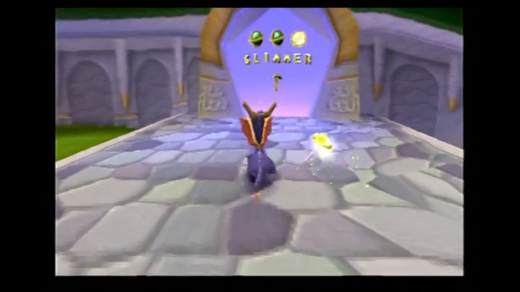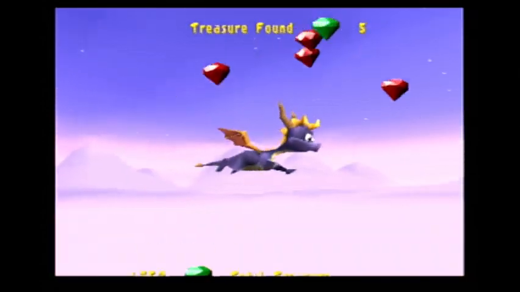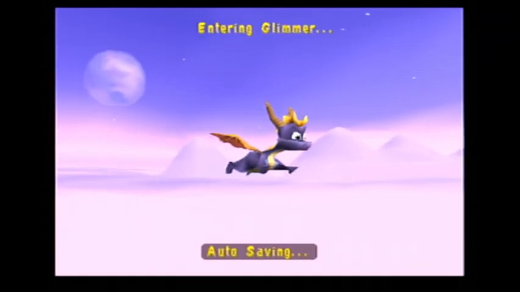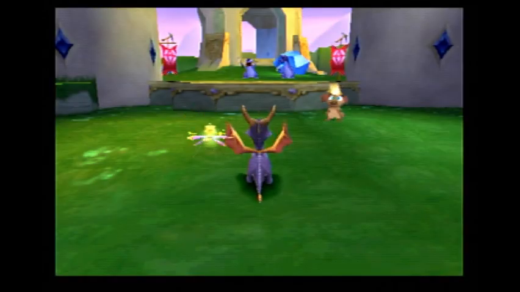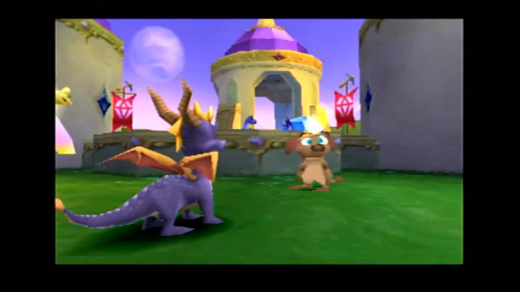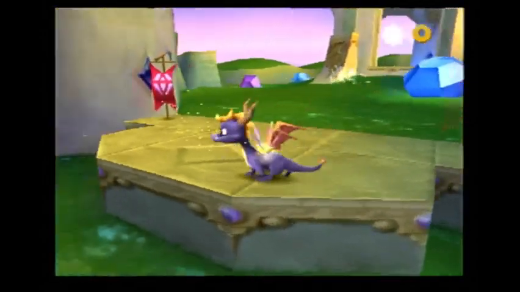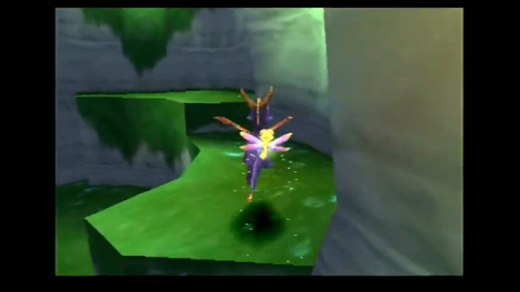But without further ado, let's go back to the very first world, first level that we played in, and that is Glimmer. Okay, what do we need yet? We need one more orb and 47 more gems. Hi, Spyro! Okay, we already know what the story is here. Just make sure we're not missing anything at the very beginning.